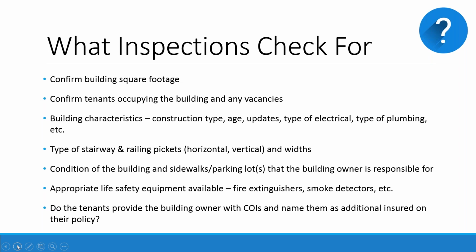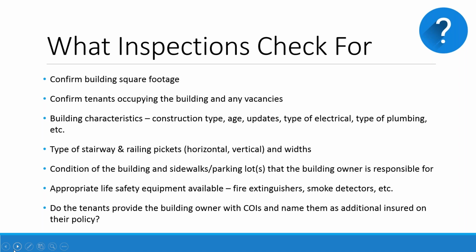And then lastly, a thing that they are definitely going to ask is confirming that the building owner is obtaining certificates of insurance from the tenants, and then making sure that they are also named on their policy. So all the markets that we have for lessor's risk, this is a requirement. So as a building owner, if they don't require their tenants to carry insurance, then I won't be able to assist you. Some of our carriers even require us to obtain copies of those COIs. Not all of them do, but some do, in order to bind a policy.